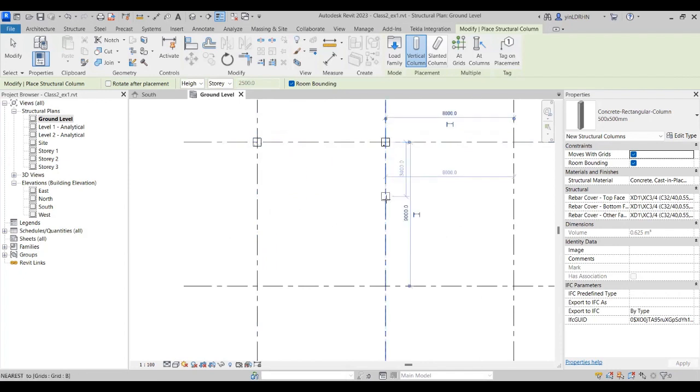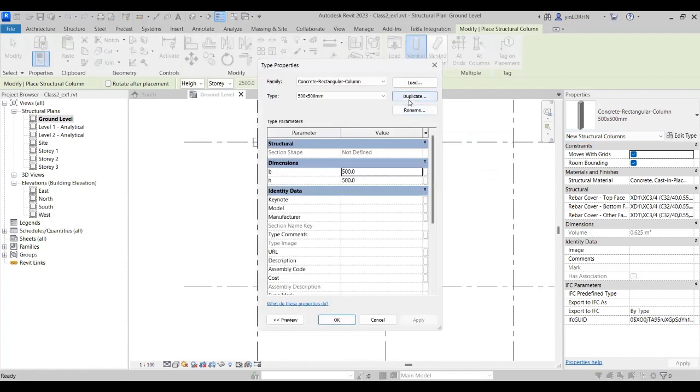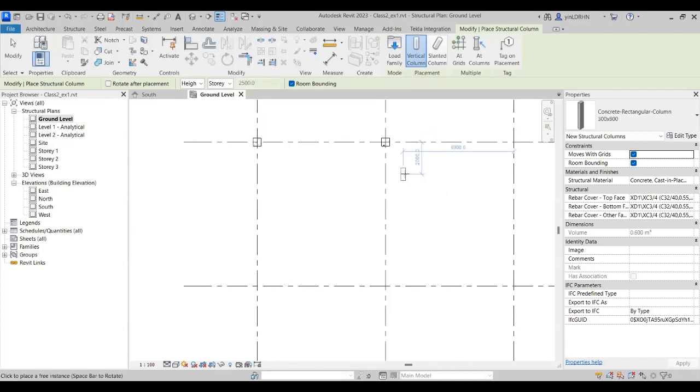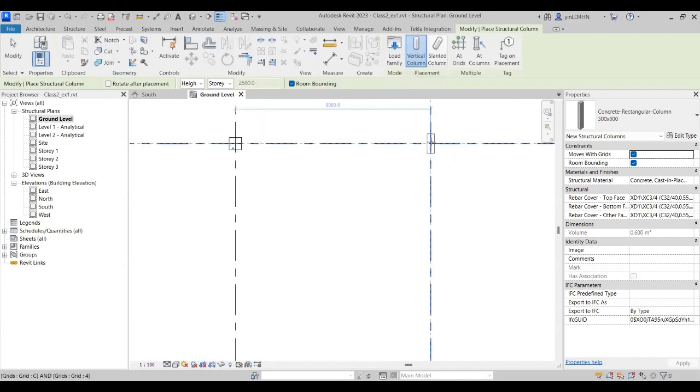I'm going to change the size. Let's say I'm going to draw a rectangular column, so I duplicate this one. Say my column is 300 by 800, height 800, 300 and 800. You see the column is this way.